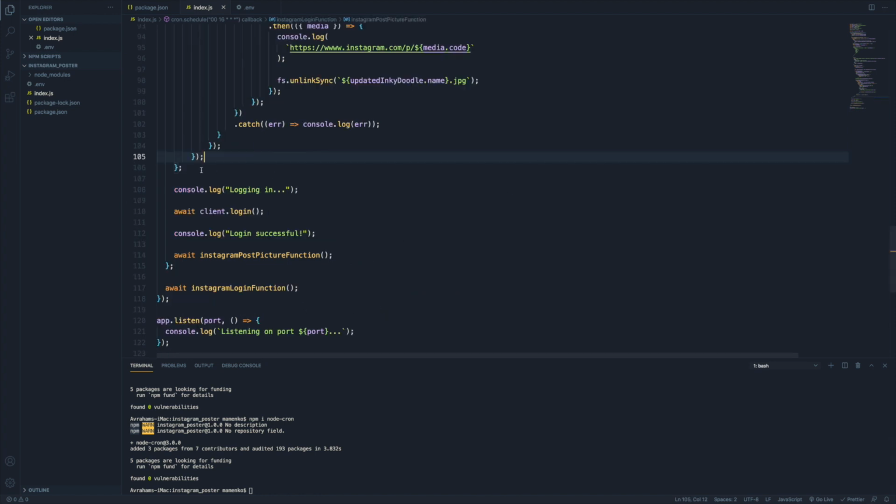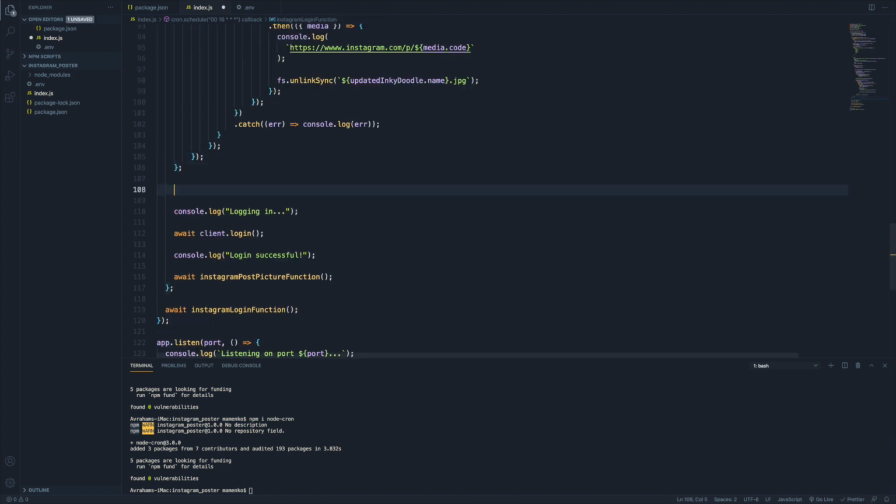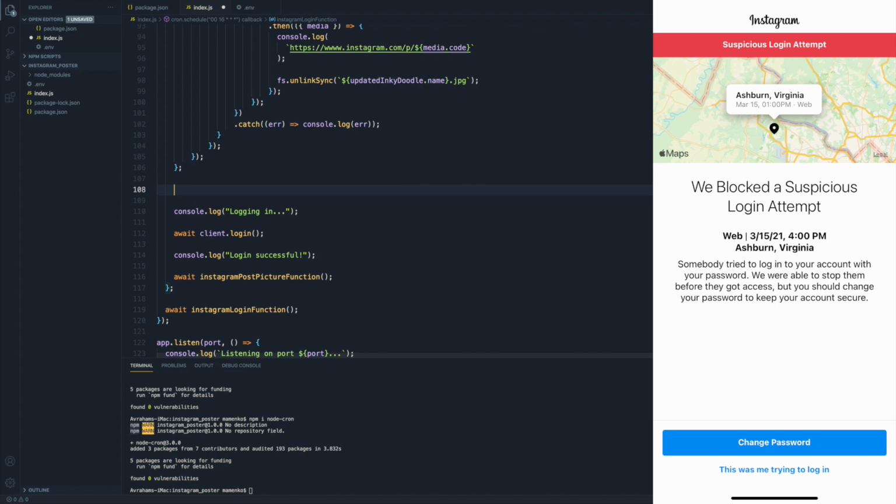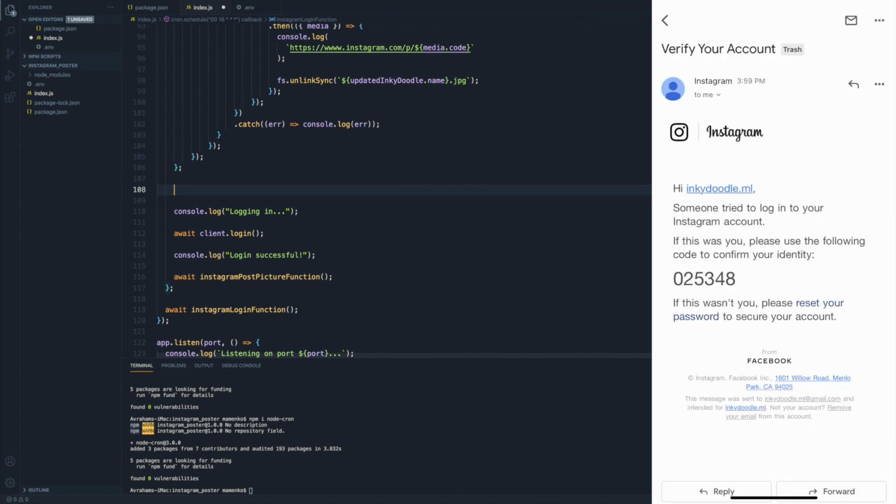At this point, we've completed the basics of our automated posting function. Let's cover some edge cases as well. If for some reason your Instagram account is under extra scrutiny and the IP address of wherever you're hosting the script is not recognized, Instagram might block Instagram Web API's attempt to log into your account. It is then possible to bypass the block and confirm the user's identity by asking Instagram to send a security code by text or email and confirming the code. We'll cover how to do that with our express script in a moment.